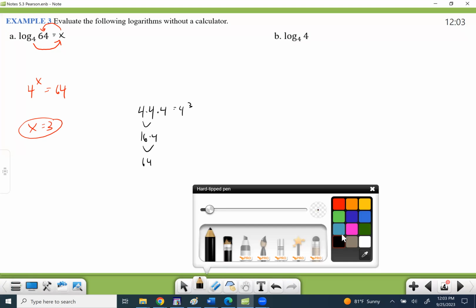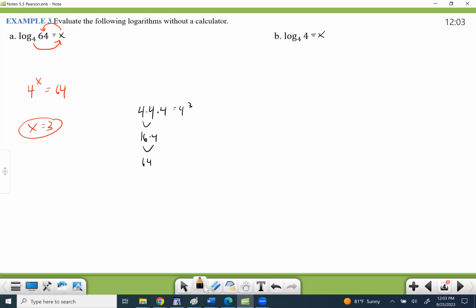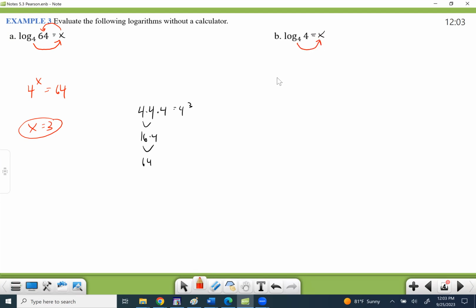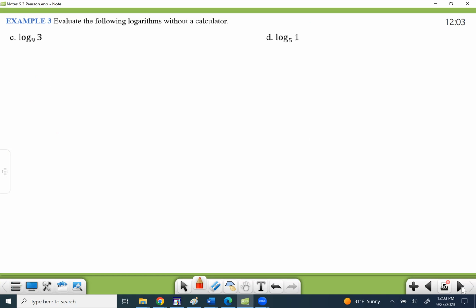So the first key moment was adding an equals x, so we could use the hook method. So we're going to start with the base, cross the equal sign. So 4 to the x, and then come back, equals 4. That one's even easier. 4 to what power is 4? Well, 4 to the 1st, right? Done. So you're just hunting down, like we said, the missing exponent. 4 to what power gets you 4? Over here, 4 to what power gets you 64? All right, we're going to progressively make these a little trickier.